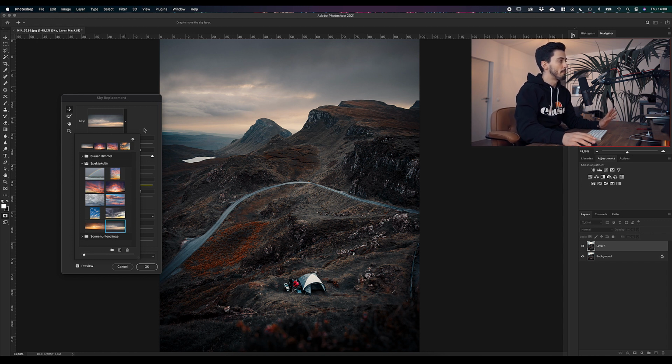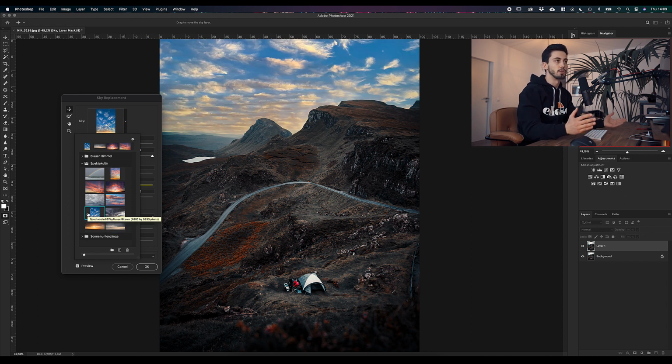But what you should be aware of is if you have a photo with strong shadows, for example, when you took a photo in the evening, when the sun was very low, then you should be looking for those kind of skies, because otherwise it will look unnatural. This time it's a pretty soft light because it was pretty overcast, so it shouldn't be a problem to use a background like this. But if I, for example, go ahead and use this guy, this just looks unreal.